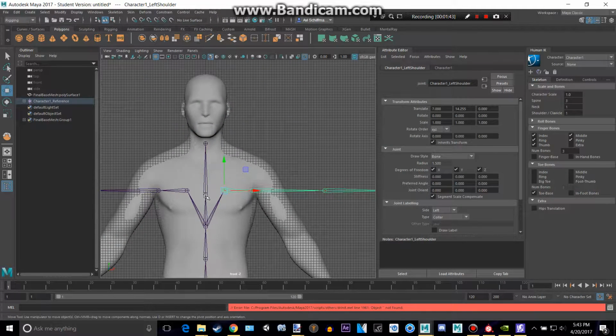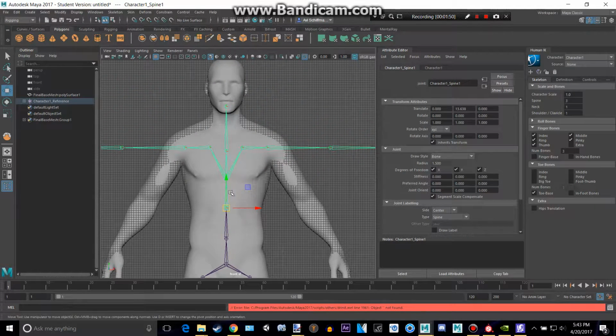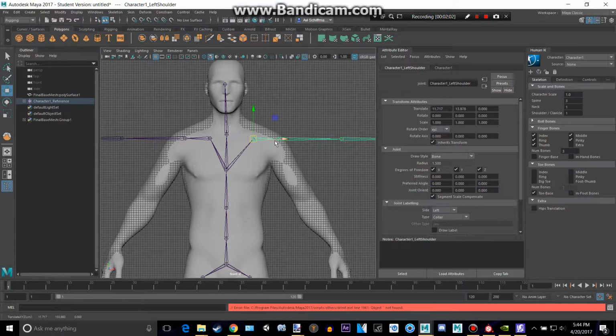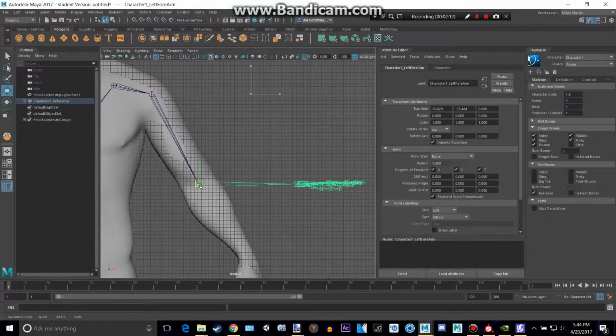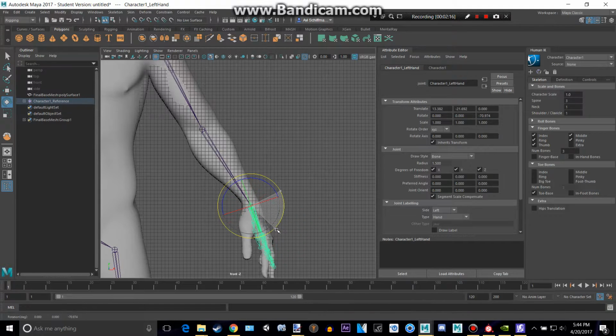This is pretty bad actually, so I'm going to push these up a bit. Maybe this one a bit more too, and that can go higher. This should be kind of in the middle of the head, middle of the eyes. Alright, so that should be more about there. Think about that as like your clavicle, and this is your shoulder. Now let's put this here, and put this hand here, and rotate it.